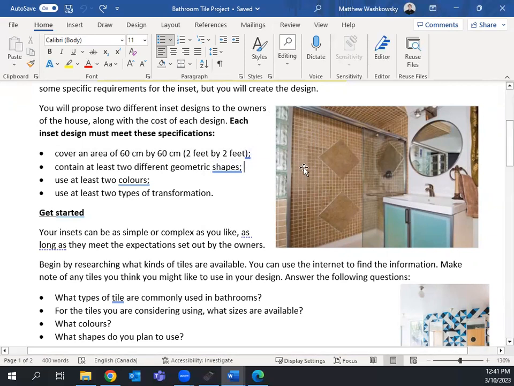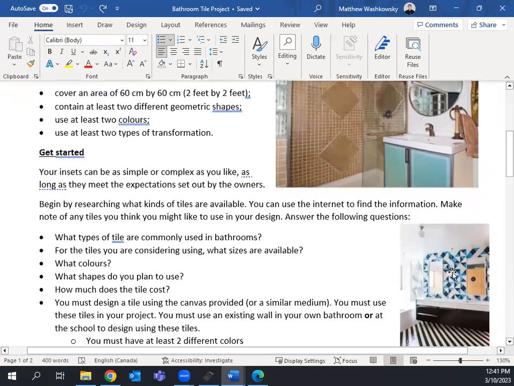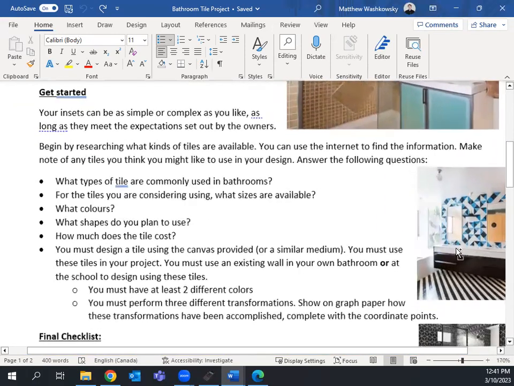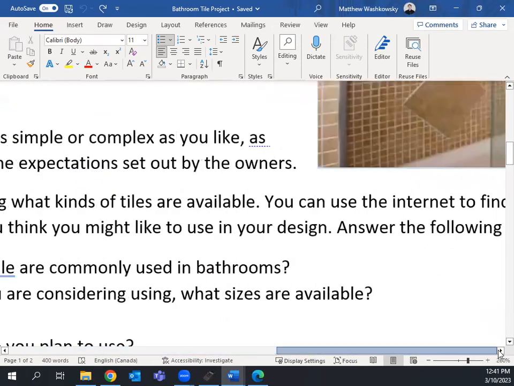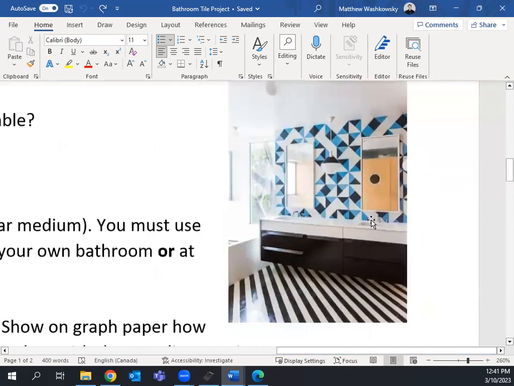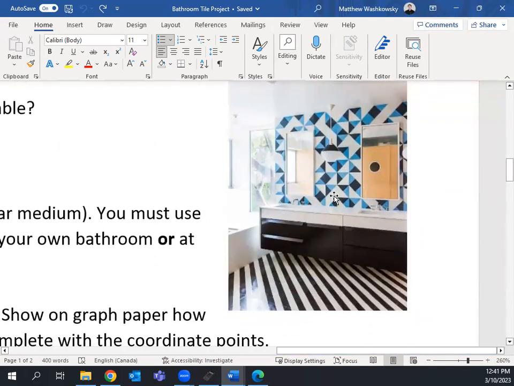And as you saw, you can take simple shapes and make them into really cool designs. Like look at this one over here. I know it's very hard to see. Let me zoom in. But look at this one here, this one on the wall, the blue stuff. It's just squares and triangles, but they also use color as well. So you can also incorporate that into it, right? If you remember that really cool diamond one I showed you.